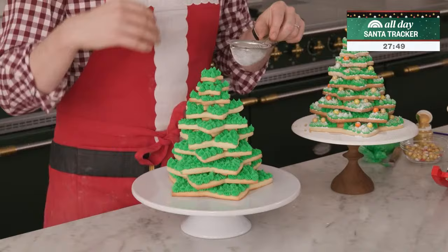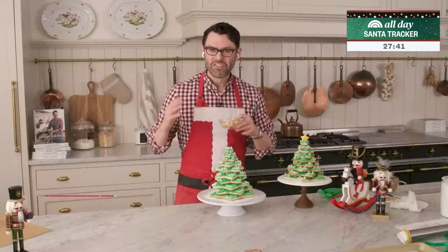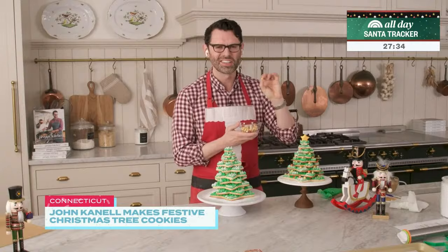I like to start off with a light dusting of snow. We can always add more later, but it's so satisfying and it really makes it come to life. For the decorations, you have so many choices. I happen to have some jumbo sprinkles. They also sell little chocolate candy covered spheres that you could use. You can make them out of marzipan or anything else.